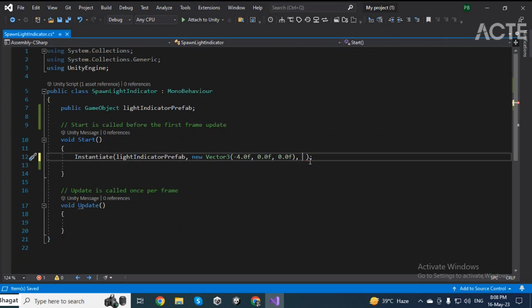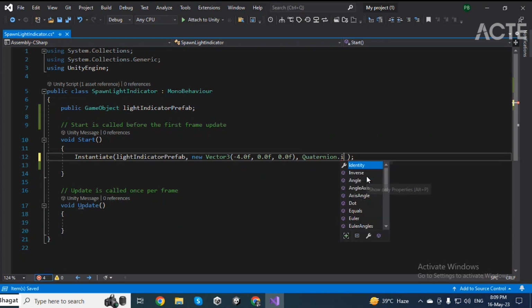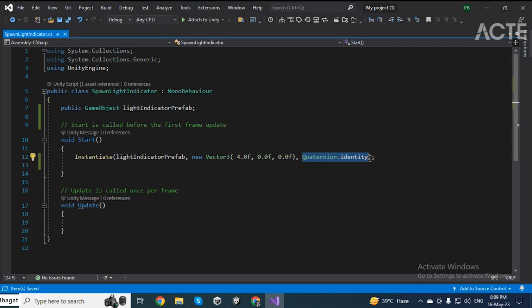Okay. And third parameter you have to give is rotation. If you want to give rotation 0, 0, 0, the simple name you can give is quaternion dot identity. This is little difficult, but this is the format.